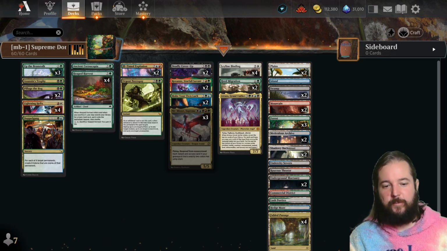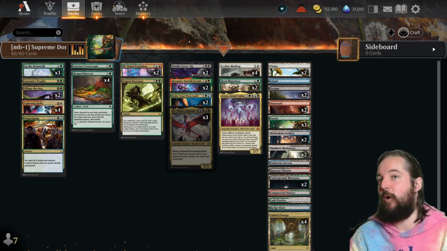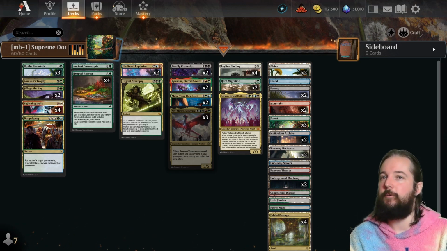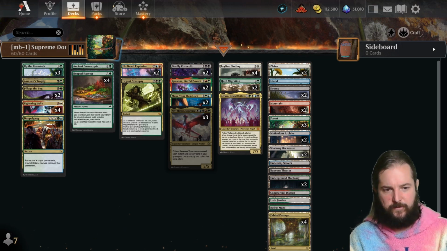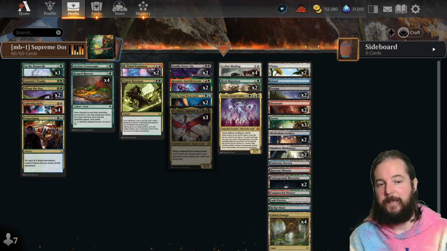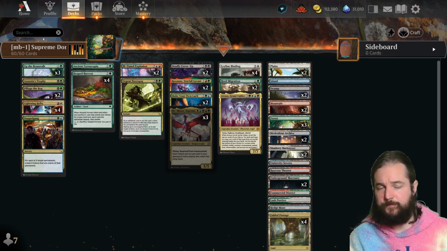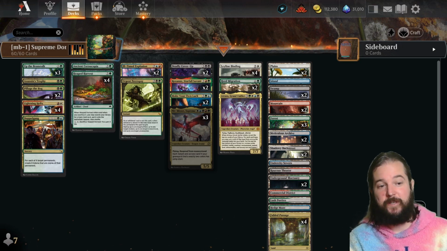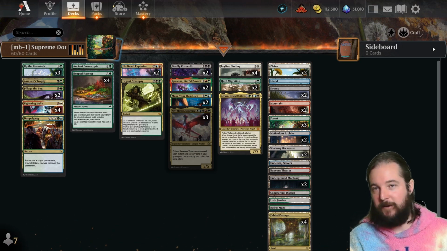If you're new here, these are all decks that were successfully piloted to Mythic with no MMR shenanigans. They were over a 60% win rate for at least 50 games. So the first one we're going to talk about here is Supreme Domain by AKA Yeti. They went 55 and 28 for 66%. The deck is good against mono red, mono black, Boros, and Orzhov. Struggles a little bit against the Rakdos aggro with the Fling.